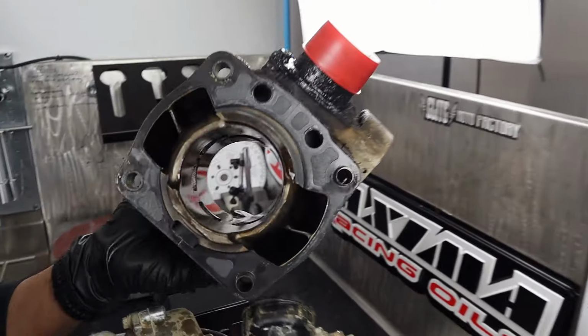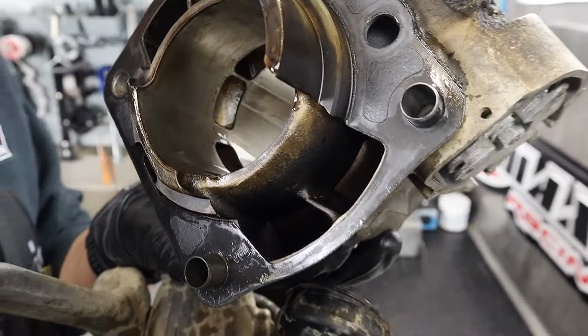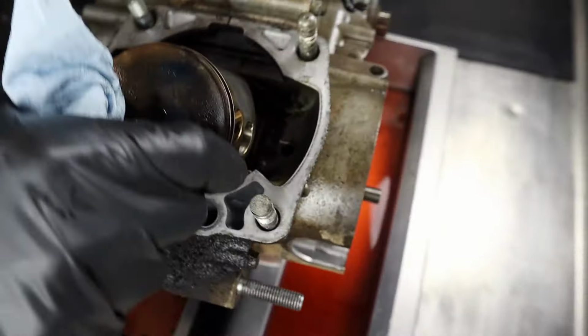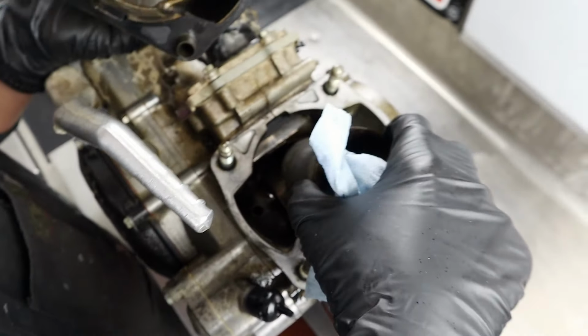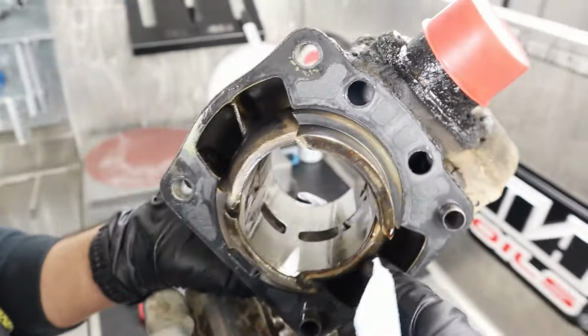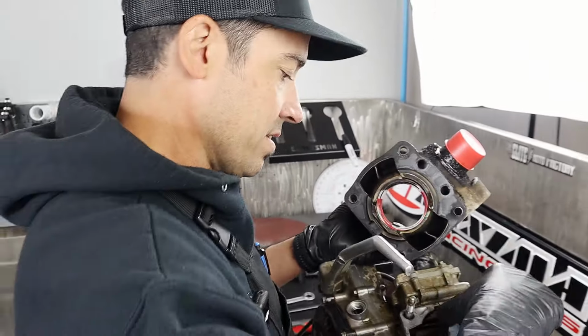How black it is. So what do you see? Exhaust gases coming through this thing, through those transfer ports. That's a lot darker than normal, huh? Dude, hella dark. Pretty dirty. Why do you suppose it's so sooty? Well, I think it's just worn the hell out, man. Like these rings, it had compression. It was okay, but the exhaust gas is in here. So as it's coming down, you get your flame that's passing the rings.